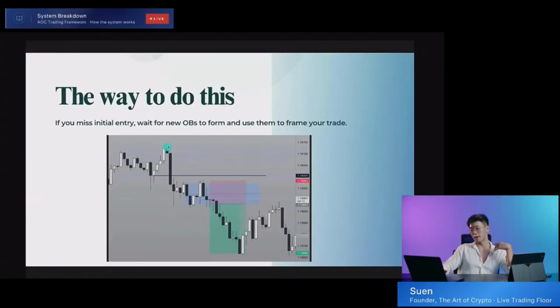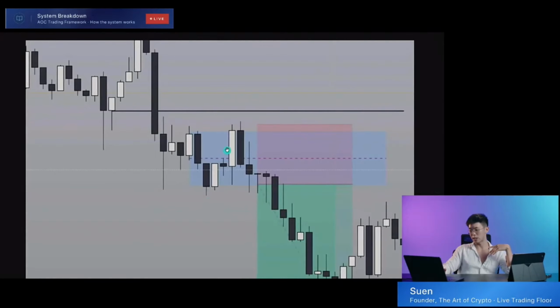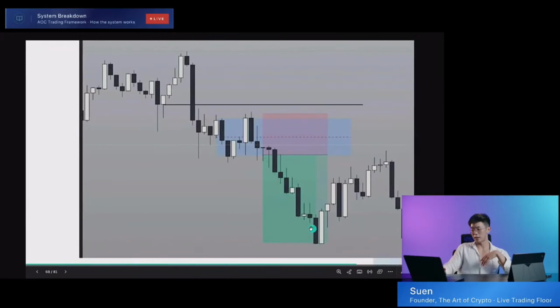For example, price does a CISD over here. In an ideal world, you would definitely place a limit at the line of the CISD, but ultimately price does not come back into the CISD. How do we adapt to that? We can see that at some point a new order block forms. And once that order block forms, as long as we're confident that the market is going to continue lower, we're just going to take advantage of that order block. It gets confirmed on this candle, very nice candle, you retrace back into it, and off you go. That definitely gives us 2R, which, by the way, all of these targets are 2R.